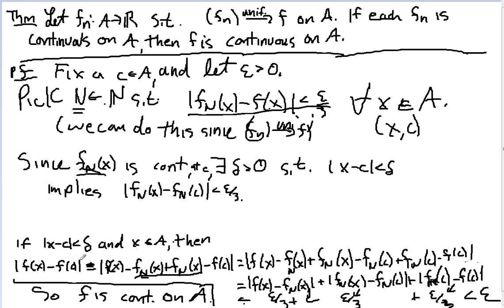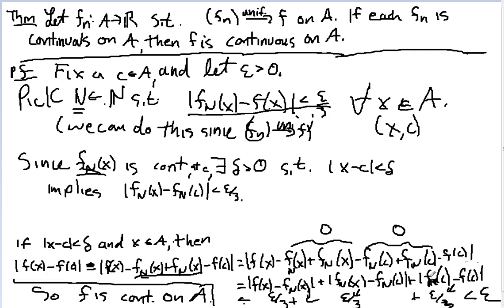Then f(x) minus f(c) is equal to f(x) minus f_N(x) plus f_N(x) minus f_N(c) plus f_N(c) minus f(c). And notice that this just goes to 0 and this just to 0, so this is really the same as this. But then I can use a triangle inequality: |f(x) - f_N(x)| plus |f_N(x) - f_N(c)| plus |f_N(c) - f(c)|. This is less than epsilon over 3, that's basically always true for capital N. As long as the inputs are the same, you get less than epsilon over 3. The inputs are both x, so we're set.